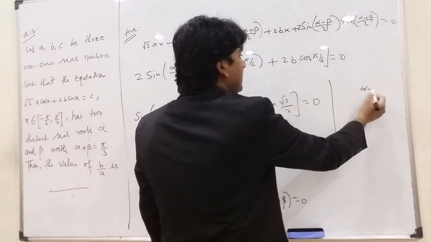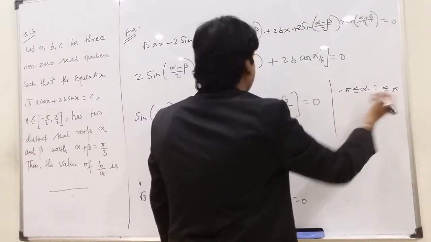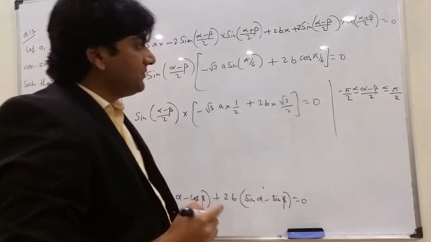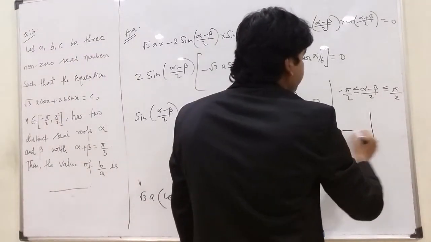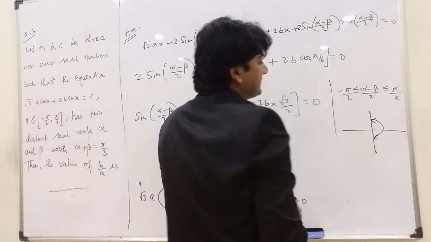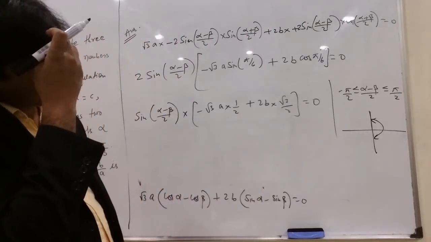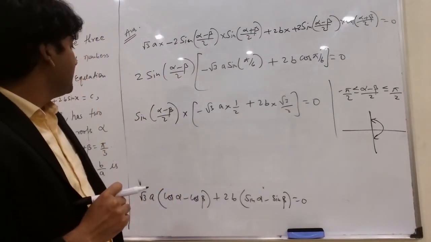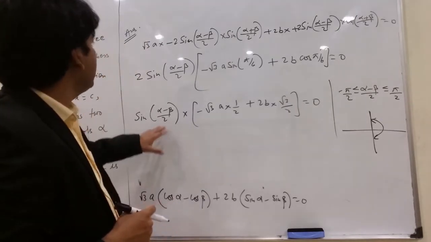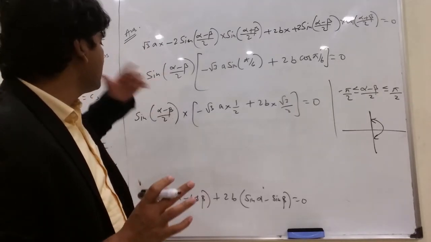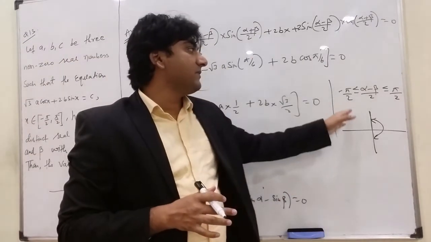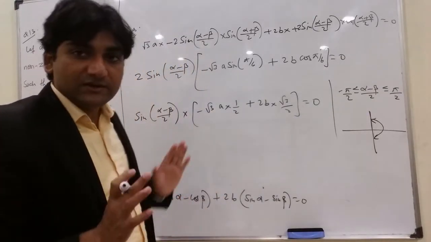Now we have to understand whether this would be 0 or this would be 0. So what we had, alpha minus beta was between minus pi to pi. Now it is divided by 2, so I got (alpha minus beta)/2 between minus pi by 2 to pi by 2. Now, we have to understand whether this sin (alpha minus beta)/2 would be 0 or not. It is not possible because alpha and beta were not equal. If alpha and beta were equal, then sin would be 0. But alpha and beta cannot be equal, and with minus pi by 2 to pi by 2, sin (alpha minus beta)/2 cannot be 0.